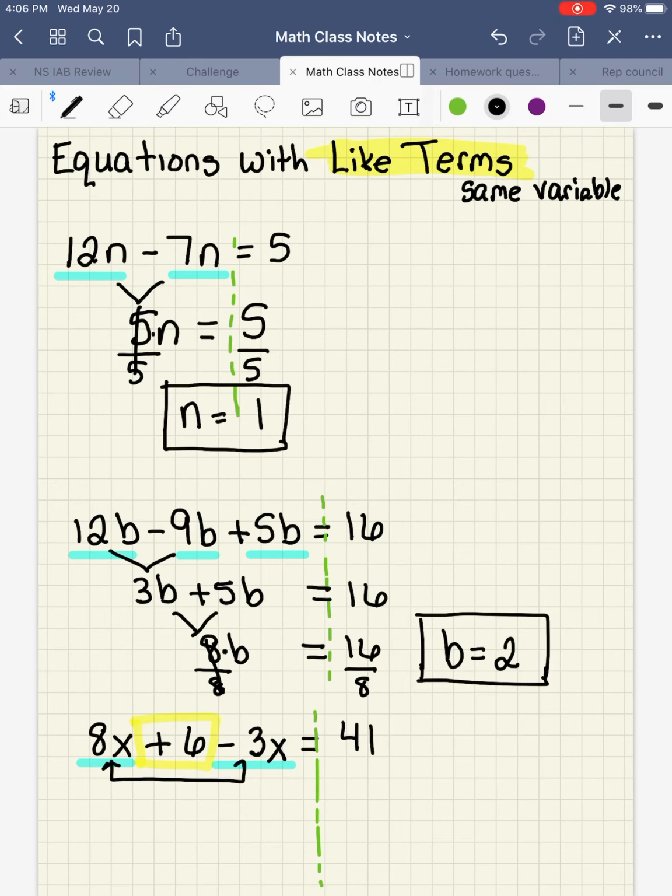Well, whatever is in front of that term sticks with it. So that minus or negative is with the 3x, right? The plus goes with the 6. So 8x minus 3x is 5x. Okay, the plus is with the 6, so I just move that right on down. Plus 6 is equal to 41. Okay, now I have a basic two-step equation. I want that plus 6 to go away. The opposite of adding 6 is subtracting 6. Makes a zero pair. So I still have 5x is equal to 41 subtract 6 is 35.